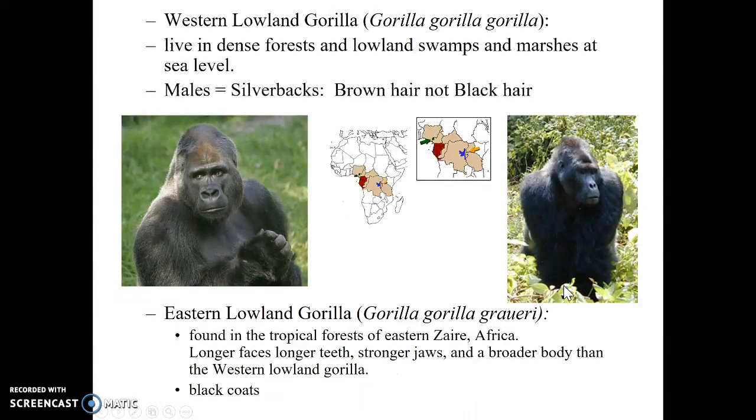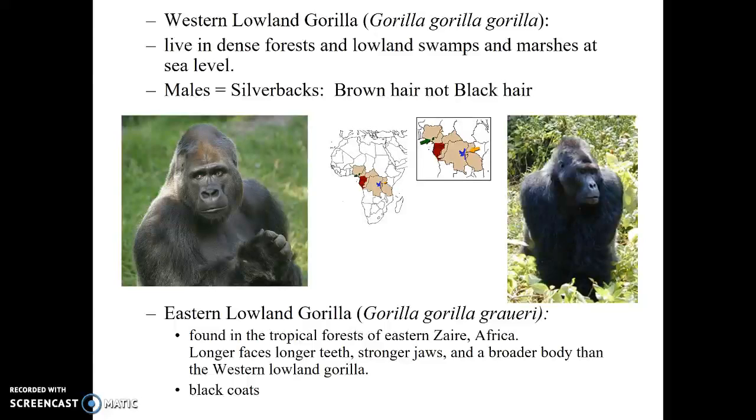All right, the second example that we have is the eastern and the western lowland gorillas. We've got the western right here in green, and the eastern in the red. The western lowland gorillas are called Gorilla gorilla gorilla. That's my favorite name. And then his cousin would be Gorilla gorilla graueri. They're not considered separate species yet. There's still argument out there on whether or not they're separate species, but they do look quite a bit different.